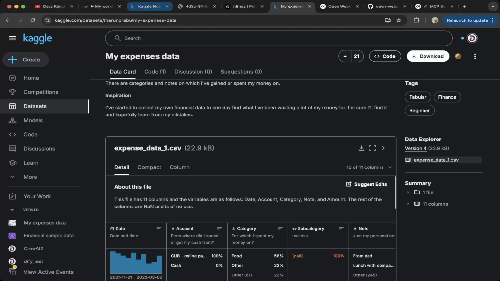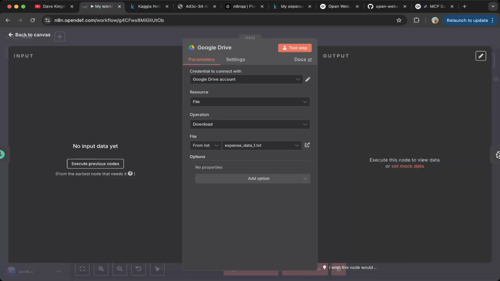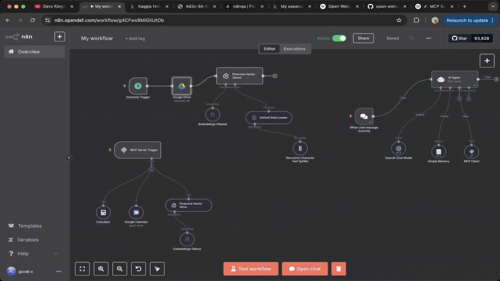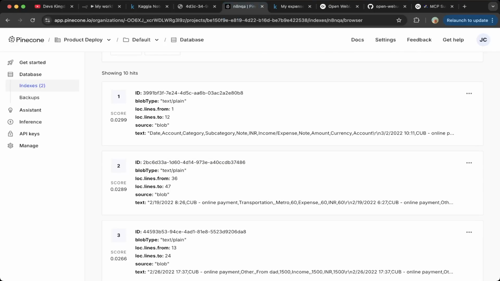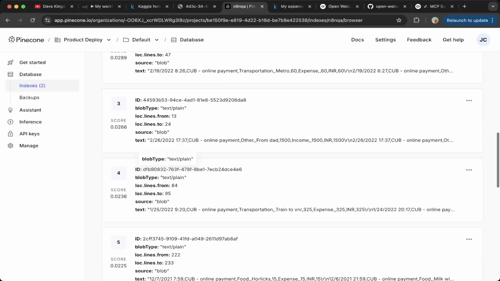So after that, you can just go back to Canvas, connect everything. For example, connect to the trigger. So this will basically trigger this sub workflow. Then you can do a schedule trigger and also trigger this Google Drive. So that will actually download the file. After that, it basically pushes the file to the Pinecone vector store. So that's what we did. In this demo, you can see here, after the file is downloaded and pushed to the embedding store, basically this is the data from Kaggle datasets.